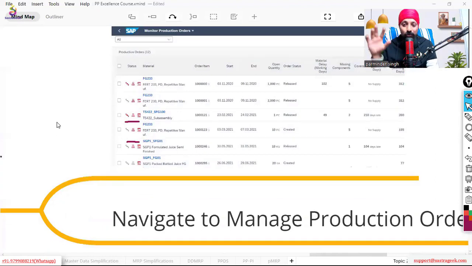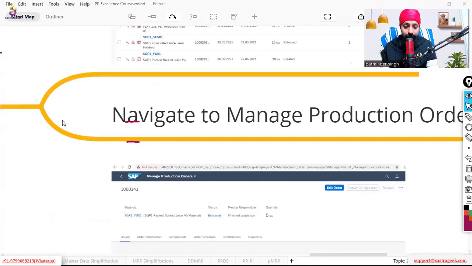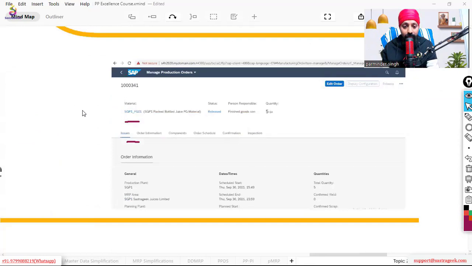You will not need to go into the separate mass production transaction to do it there. From the existing applications, with a handful of 2-3 applications, you would be able to do more than 10 to 15 tasks which you are doing in ECC with multiple transactions. So this is the manage production order. From here, you would also be able to jump, see the missing parts, and do the MRP run.